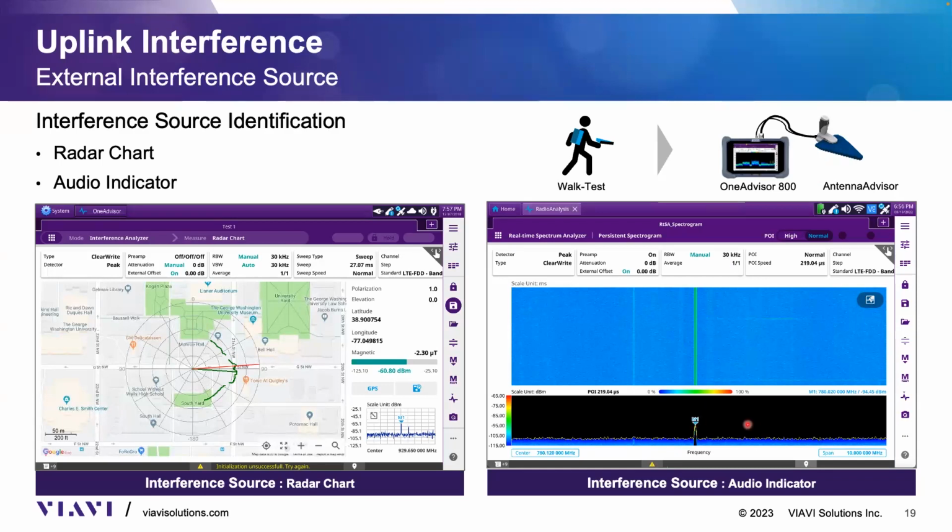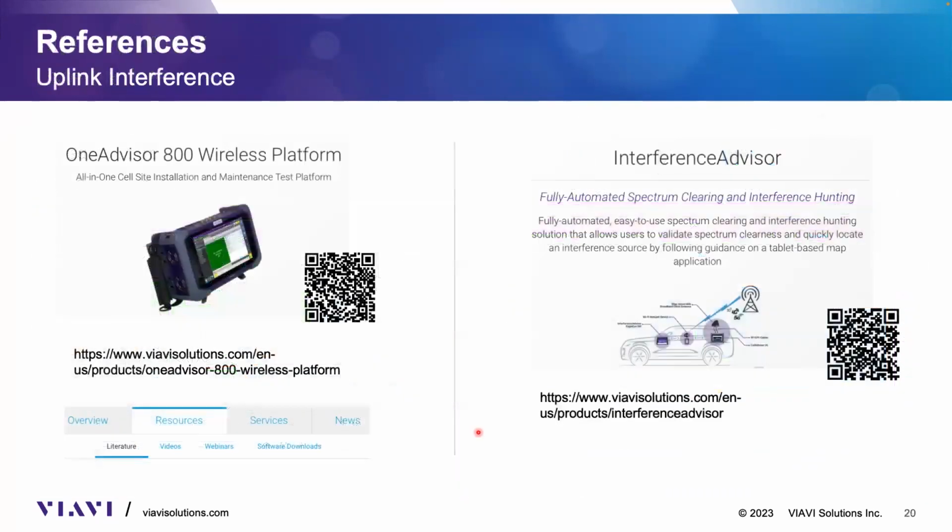So again, remember, it's already been configured, and I'm only looking at the uplink. I know how the interference behaves. And in this example, this is my interference. And I can put a sound indicator. That's going to help me find that interference by audio signals, as well as visibly, I can see from which direction the interference signal is stronger. And then by just walking, I'm going to be able to find where that interference is coming from. So this is what I wanted to cover.